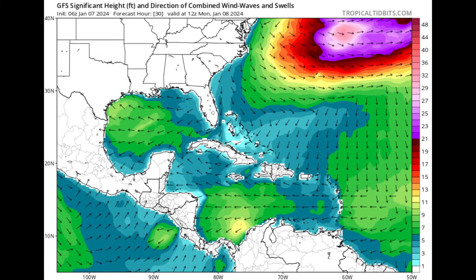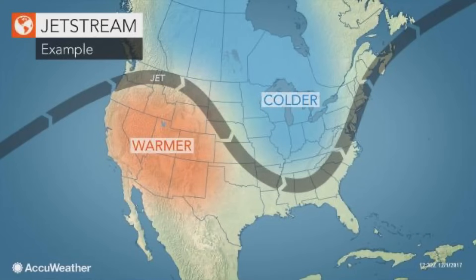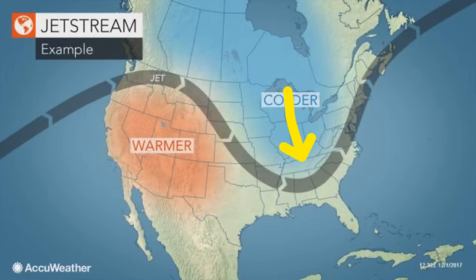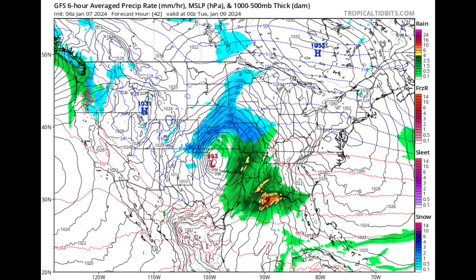Going toward the forecast for the next couple of days, this is what the GFS model has to show with these storm systems across the US. What happens is that with the jet stream, when there is a dip — called troughing — that allows cold air from Canada to dip to the south. When this mass of cold dry air meets warm moist air coming in from the Atlantic, that is what results in these storm systems forming.